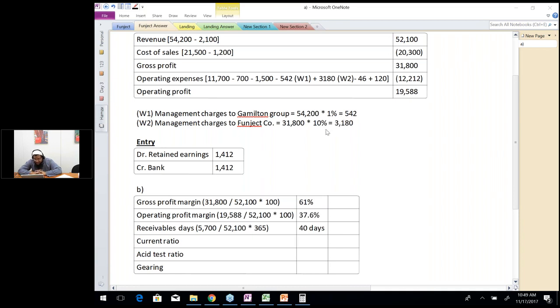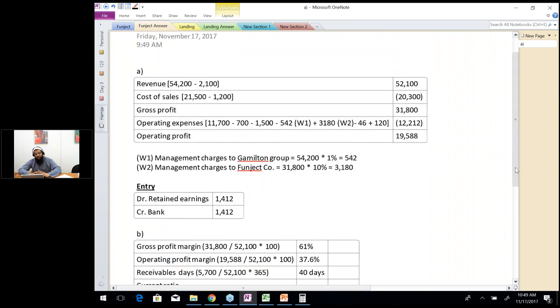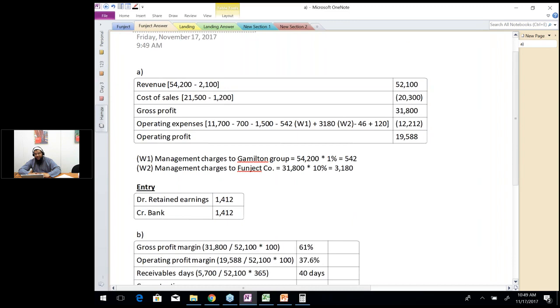Hamzal is asking, sir, in CB, what sort of workspace is given for ratios, a spreadsheet or typing sheet or a mixture of both? Hamzal, the typing sheet will be given to you, which is a word processing tool. So I am actually solving the entire answer in the same format. You also have to solve the answer exactly in the same format in the word processing sheet available in the CB format. So there is no difference in this. I'm typing on OneNote, you will be typing on Word. The only difference is this.